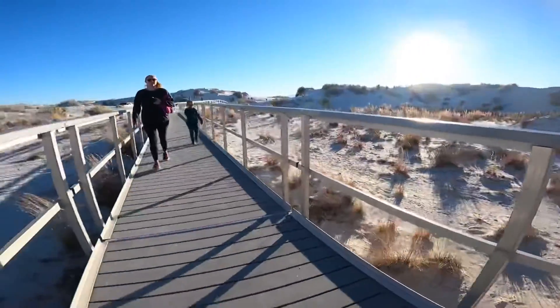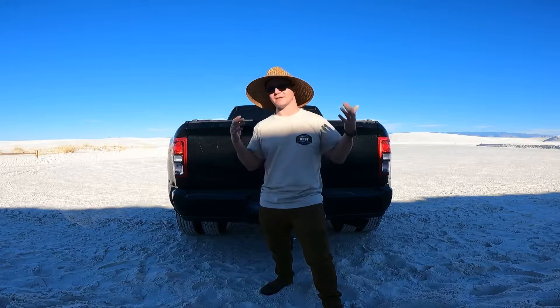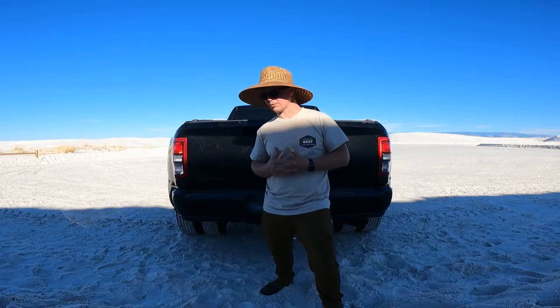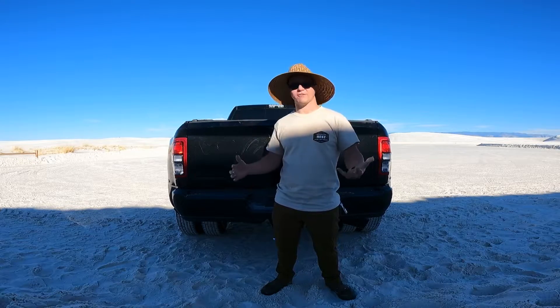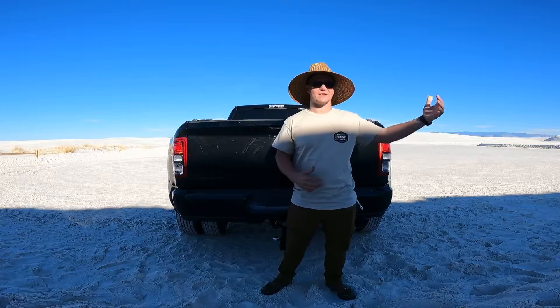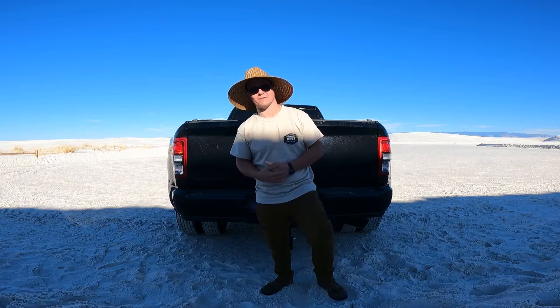It's maybe too hard on their legs. You can park right there, walk along the boardwalk, and see the same sites that you would as if you were climbing a dune, but it's on a metal boardwalk. Definitely plenty of access getting to White Sands. Definitely encourage you to go here, take the stop, pull over, take in the sites no matter what you're driving, because the reality is it's really made for anybody.